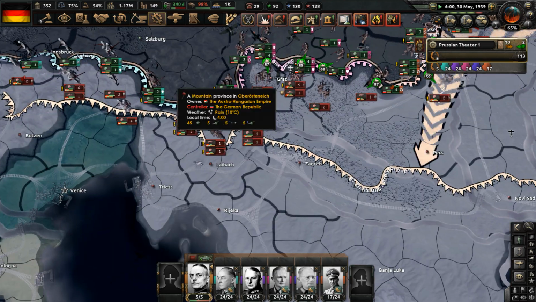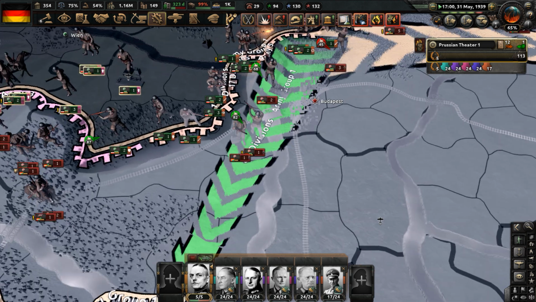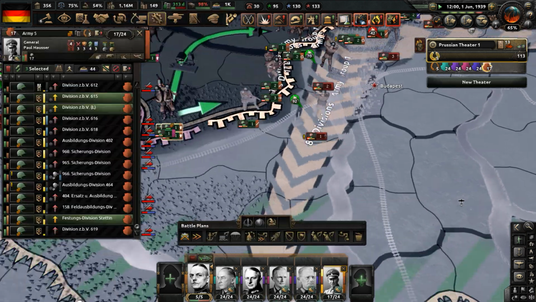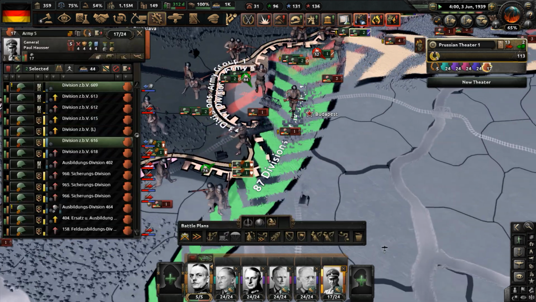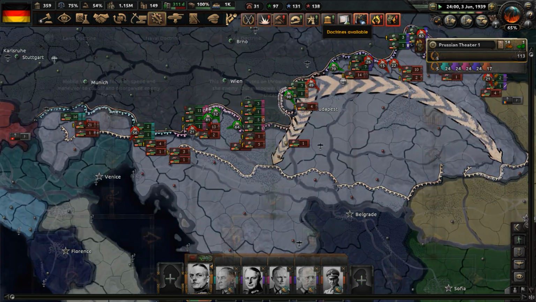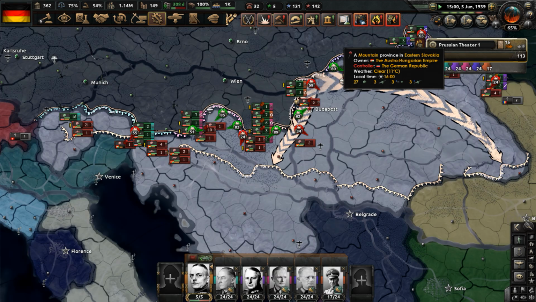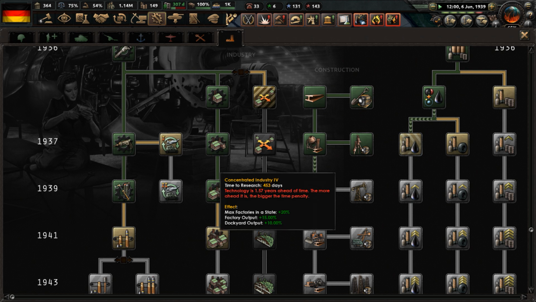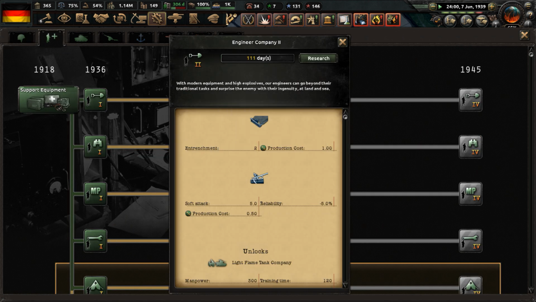So let's keep going here. Just capture Budapest. That's all I ask of you. Take Budapest, overwhelm them there, and get that under our control, so we can win this war for the German Republic, and we can extend the reach of our Jacobin influence. And let's start researching Engineer Company 2.